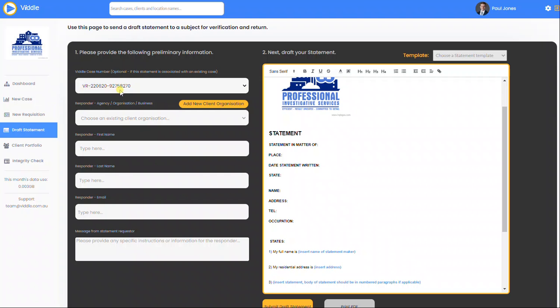It will link to a case, and your responder or the witness details. It's very important you have the email account so you can send it off to the witness or client. Filling out the details of the statement is here, and you can change it to your specifications. We have the template here. Just choose which state you're using.